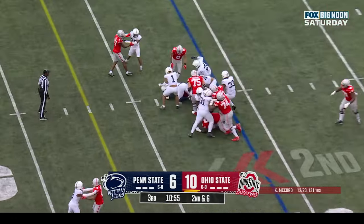McCord out of his end zone, underneath, on the crossing route. Marvin Harrison Jr., and he'll go out of bounds after gaining 27. Watch this angle of Harrison. He's just going to give a little shallow cross all the way across the formation. You see that little shimmy at the beginning. He gets the space, and now they lose track of him. Can't lose track of number 18, and he takes it up the sideline.